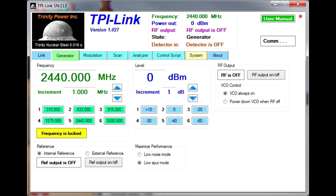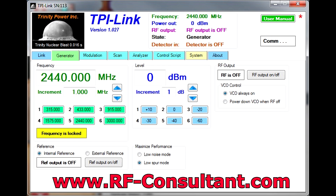The TPI 1001B is controlled by an amazing piece of software called the TPI Link software, which is included for free. On its main page you set your frequency and your dBm level output, and you've got memories for both — for all the common frequencies and levels you normally use — so you can jump to them really quickly and increment or decrement those values. You can also check your external or internal reference, such as if you're using a GPS clock, and turn the RF on and off from that main tab. There are a lot of tabs here, each doing many different functions — go to the TPI site for extensive video coverage of each.